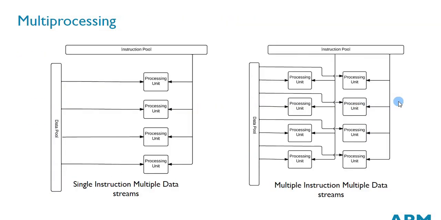The third one is what we call SIMD, single instruction and multiple data, where a single instruction coming out is going to work on multiple sets of data at the same time. Again you can see there are multiple processing units. And of course the most complex type is MIMD, multiple instruction, multiple data streams. I have multiple instructions coming out, and at the same time multiple data coming out, and a lot of things are happening concurrently within the processor at the hardware level.